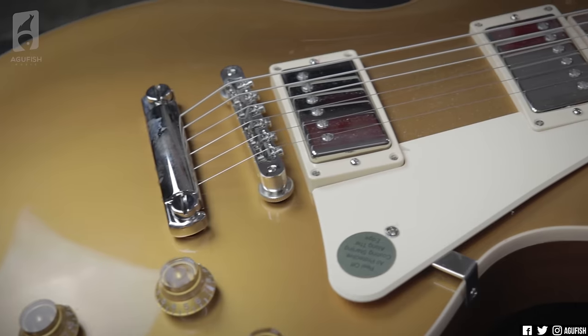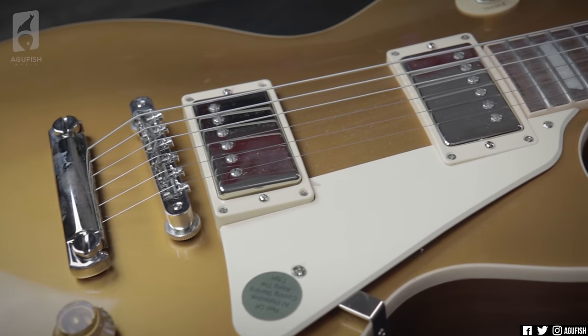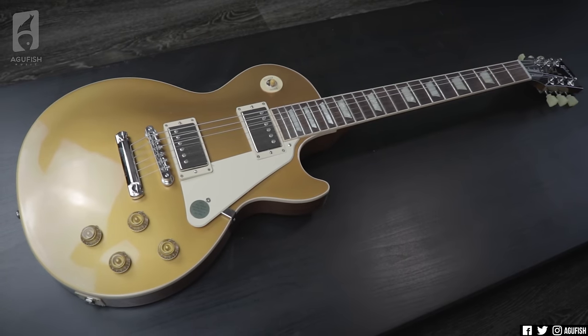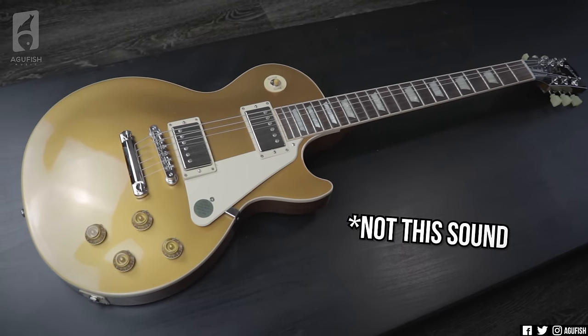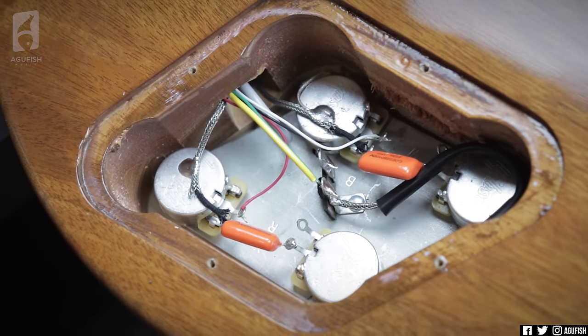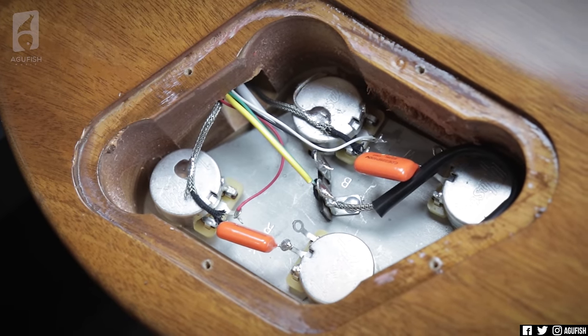I think this particular iteration has been around since like the early 90s. I mean, fair enough, why mess with something that works? Luckily though, if you're like me and enjoy the feel of a well-built Les Paul, but maybe not the sound, you're in luck. The original collection guitars all feature hand-soldered wiring, no PCBs, so replacing them yourself is fairly simple.